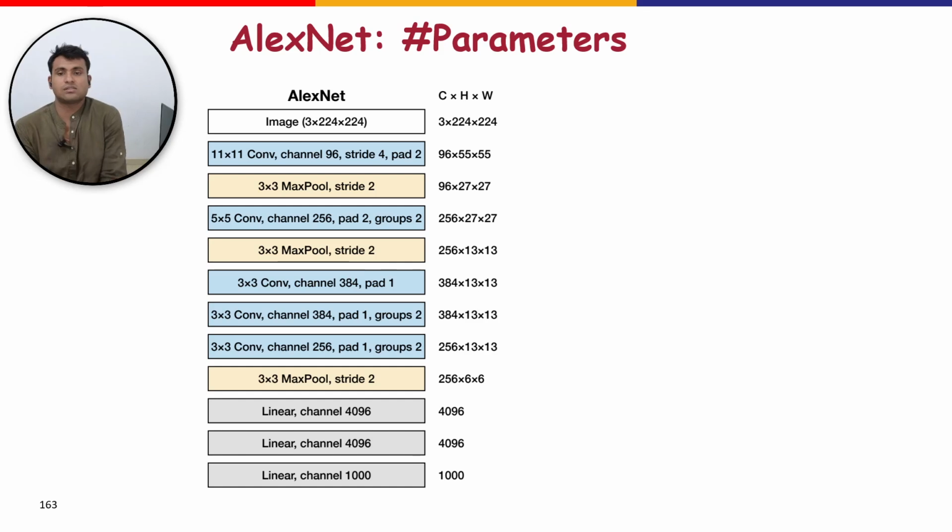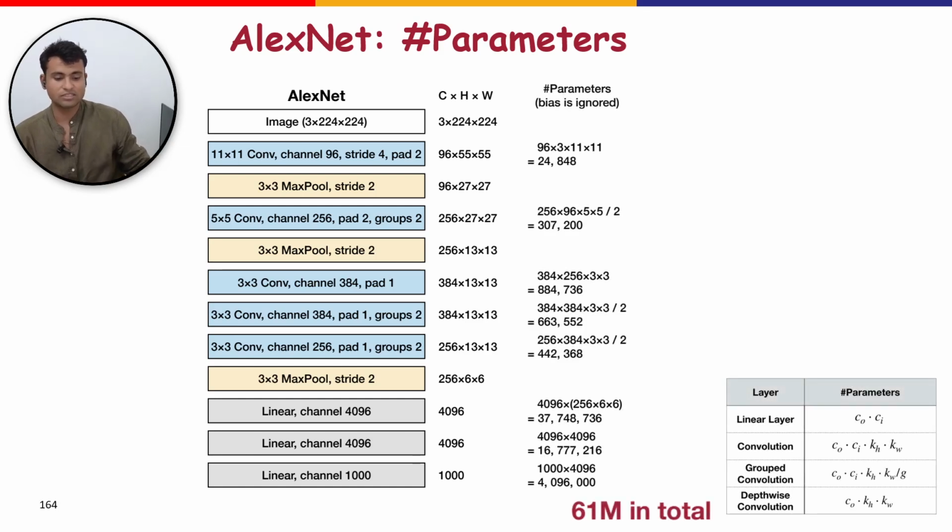So now let's take this example which we had discussed from lecture 1 itself, AlexNet. In lecture 1 we tried to get an intuitive understanding. In lecture 2 we saw how to calculate the number of channels and height and width after each layer. Now is the time to calculate the number of parameters. I've placed the number of parameters count here, and we have a convolution operation here. There are group convolutions also available, right? And in MobileNet we saw there is a depthwise convolution. So we can calculate the number of parameters.